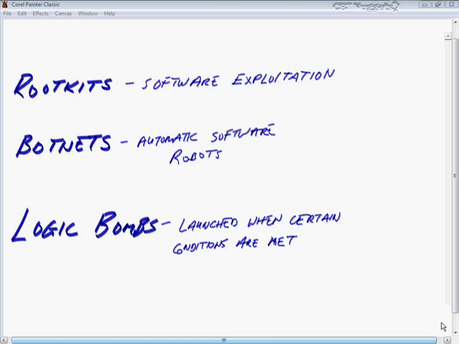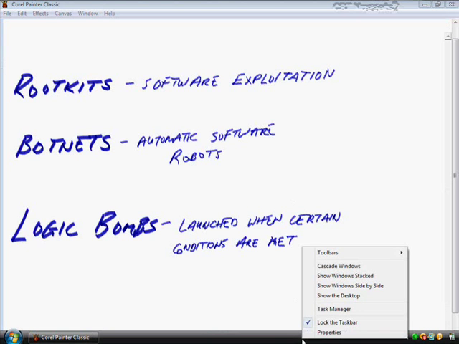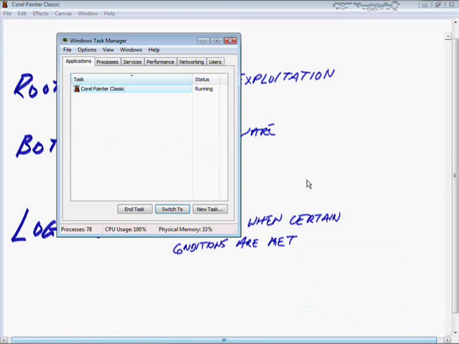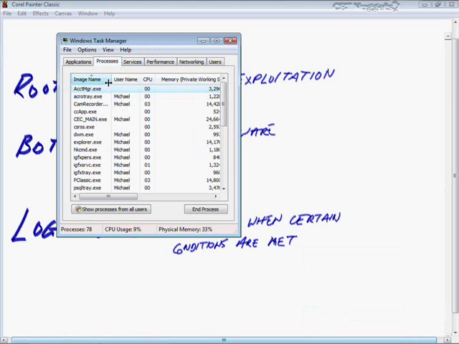These are programs that have the ability to hide information from the operating system. For example, if I were to run the Task Manager, you can see that different programs and processes are running under the Applications and Processes tabs of Task Manager. What a rootkit can do is run on my Vista system or my Windows XP system, for example, and not even show up in the Task Manager. It won't even show that a connection is established with, let's say, the netstat command. A rootkit does this by manipulating function calls to our operating system and filtering out information that would normally appear.